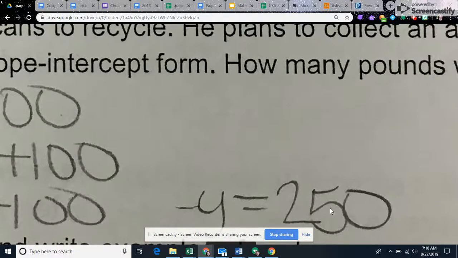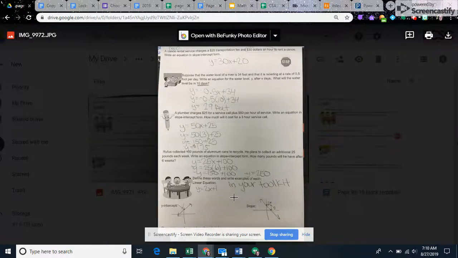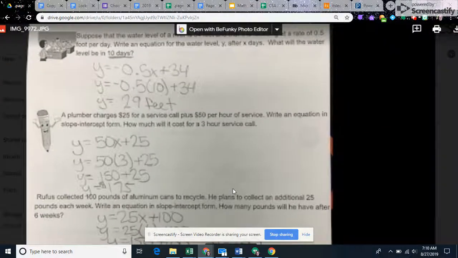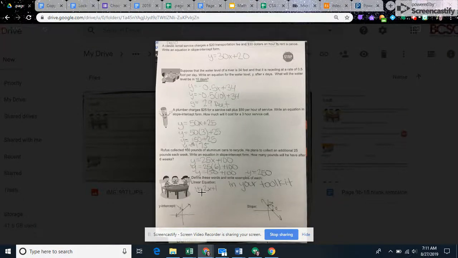At the end of this, you're going to see the words that I need you to update in your toolkit. And it does want you to give examples of them. I'm having some hard times on the bottoms of these pages. So if it's a linear equation, remember it's going to have a constant rate of change. So you're going to be able to find the slope. It's going to make a straight line when you graph it. So y equals 2x plus 1 is a good example of a linear equation. Feel free to use my definition that was on page 9b to put that in your toolkit.